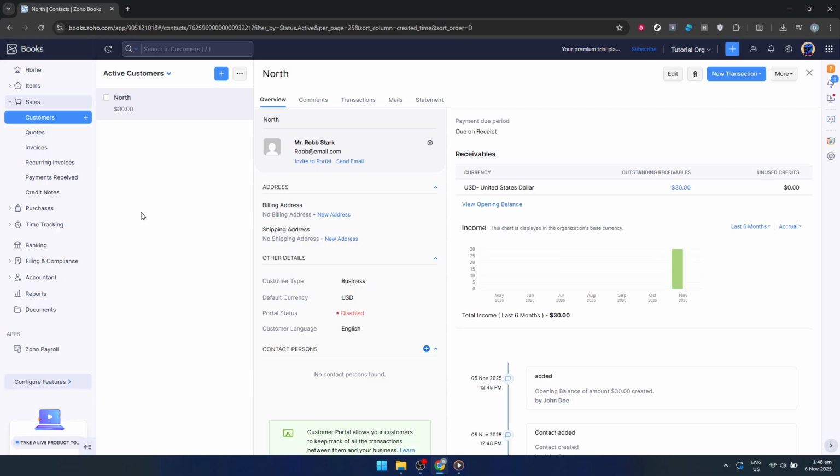And there you have it. That's how you add contacts in Zoho Books. With these steps, you're now equipped to seamlessly integrate and manage your contacts within the platform, enhancing both your personal productivity and your company's overall operational efficiency. As you continue to use Zoho Books, you'll find that having an organized and up-to-date contact list will greatly simplify tasks, whether they're routine or complex.